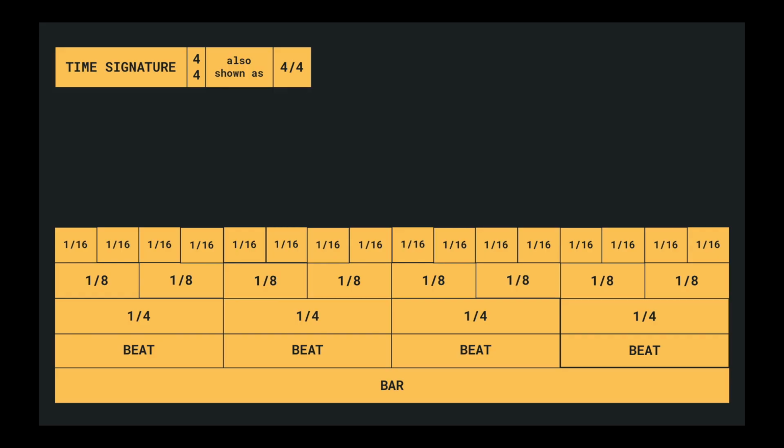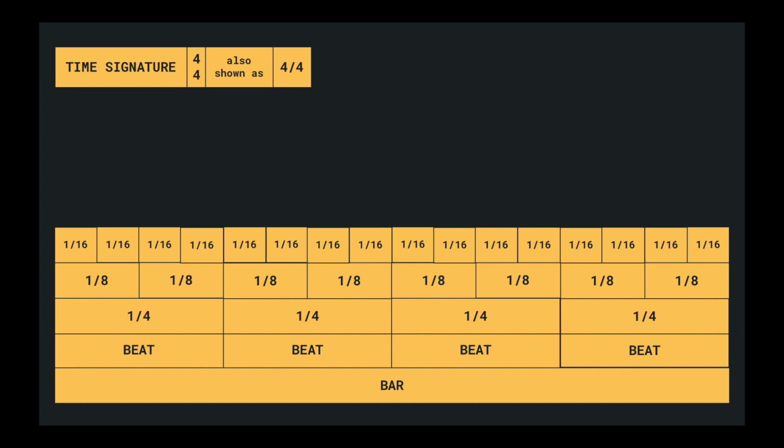So if a bar is 4 beats, then it can be said that a bar is 1 whole note's length long, or 2 half notes length, or 4 quarter notes, or 8 eighth notes, or 16 16th notes, or 32 32nd notes, etc. And again, in 4/4 time, that means a beat is 1 quarter note's length, which is 4 16th notes length, which is 8 32nd notes length. I wonder if I'm saying that correctly. Probably not.